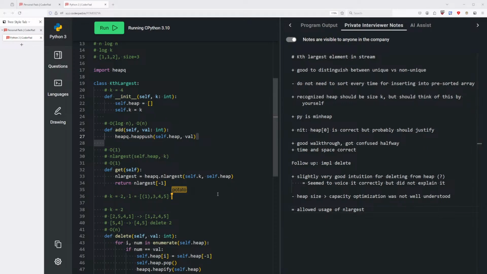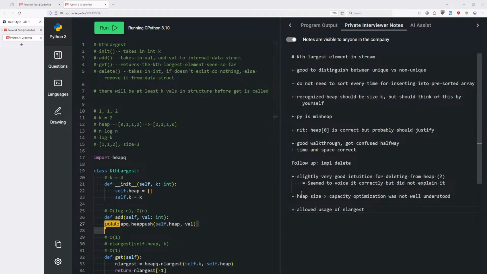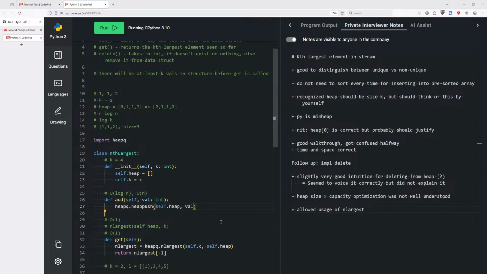Okay, so let's go through some of this, shall we? Right off the bat, I think there were a couple good things I saw, and I want to say these up front because I think this is the more important thing, which is that the overall speed of implementation was pretty strong. The overall intuition for the problem with the heaps is good, and the overall intuition with how we should handle larger sizes with the optimization, before the follow up, I think that was quite strong as well.